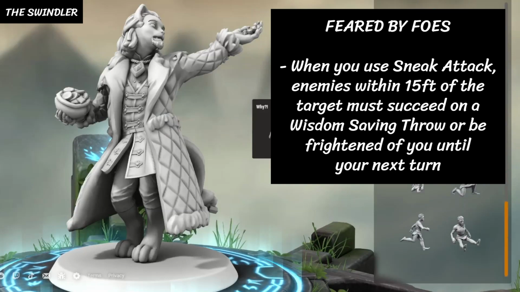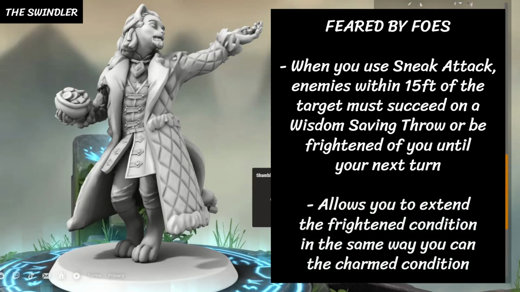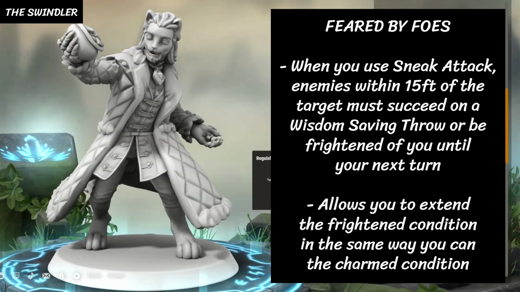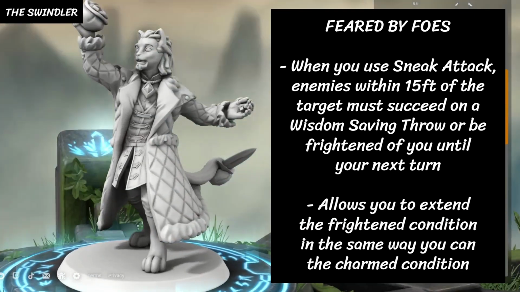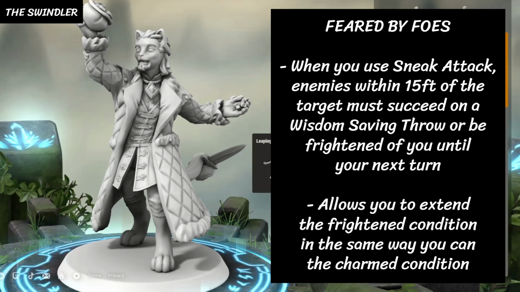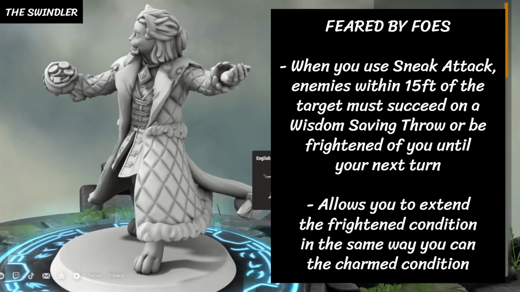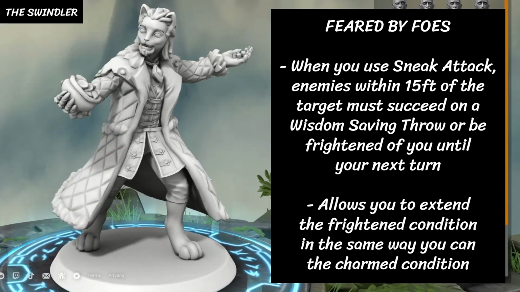You can also extend the frightened effect on creatures you have used your Feared by Foes feature on in the same manner that you extend the Charmed effect with your Favored by Friends feature. The creature will remain frightened of you as long as you maintain the same weekly contact, but you can threaten them with a demand instead of requesting a favor from them.